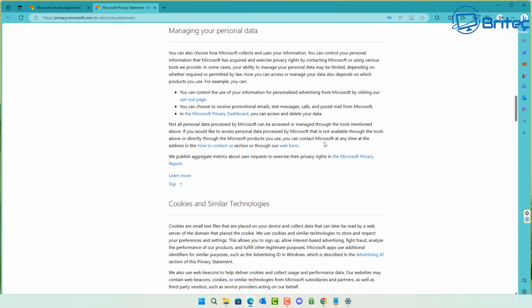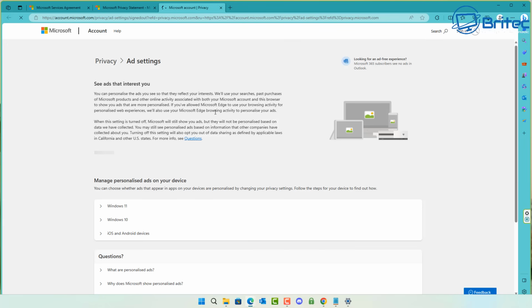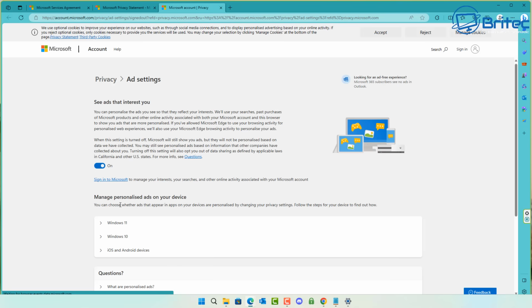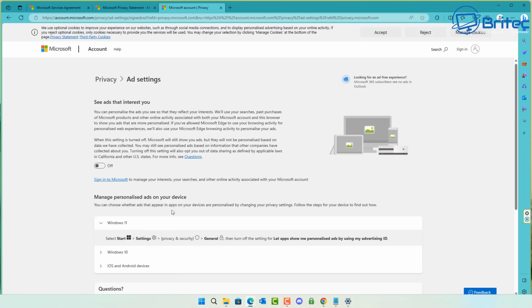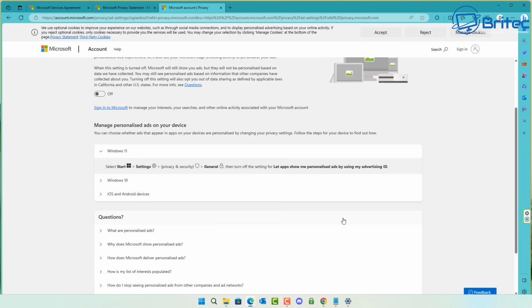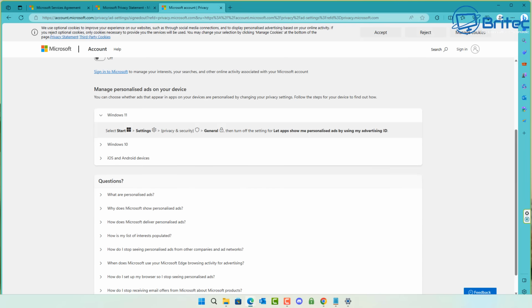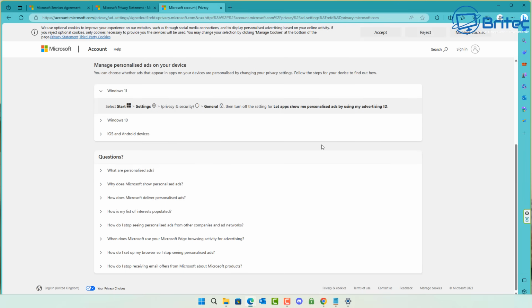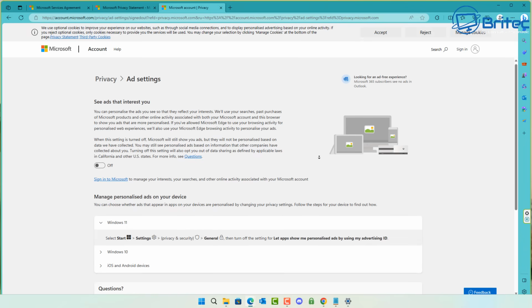And again, like I've said, you can spend a bunch of time turning stuff off. But if you start using any of the other applications that are built into Windows, you are basically going to have that information harvested. And it's just the way it is with Windows. And you can opt out of some of this stuff here with ads. They're putting ads on just about everything now inside Windows, even the lock screen. Everything's getting ads pumped to you. So if you're really privacy conscious and you really don't want to get into it with Microsoft, then you're probably best not to use a Windows operating system at all. And there's plenty of other options available out there.